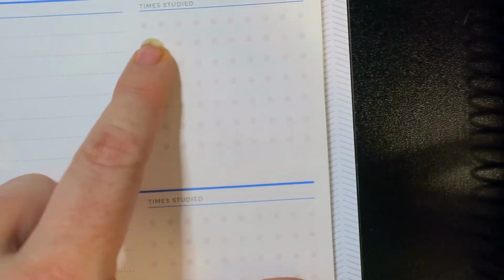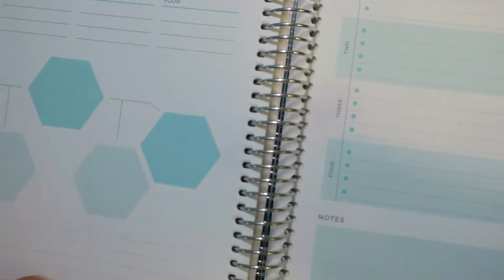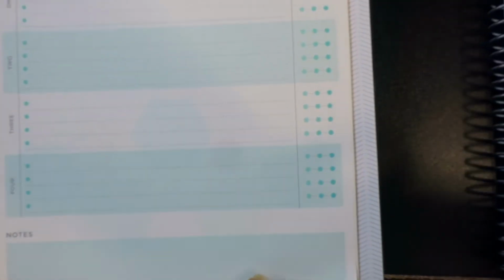Final exam schedules, exam study tracker. I don't know about this. I like how you can cross off the number of times you've studied it, because I think that's kind of an important thing to see, but I don't know if that would be helpful or not. There's a few pages of those. A page to keep track of your assigned readings, community service. There's 2 pages of that. And then some different brainstorming pages, a few of those. And then reference pages.